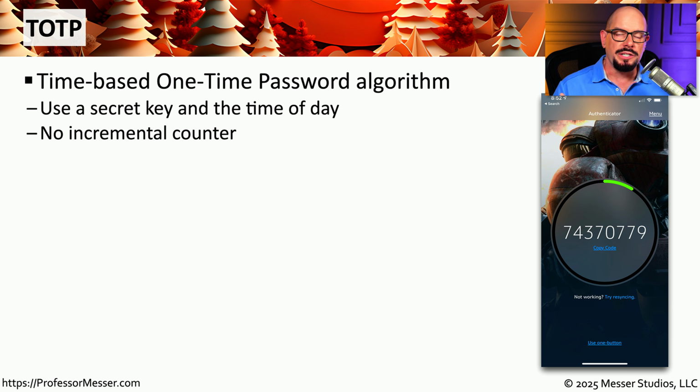If you are using some type of token generation program on your phone, you may have one that has a code that changes every 30 seconds or so. We refer to this as a time-based one-time password algorithm. The one-time password is the one that is shown on the screen, and if we add a time-based aspect to this, that number will change after a certain duration of time. This means that even if we're not using the phone or looking at the app, there is still a change to the code every 30 seconds.